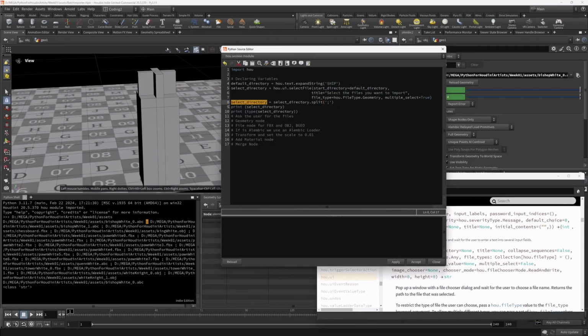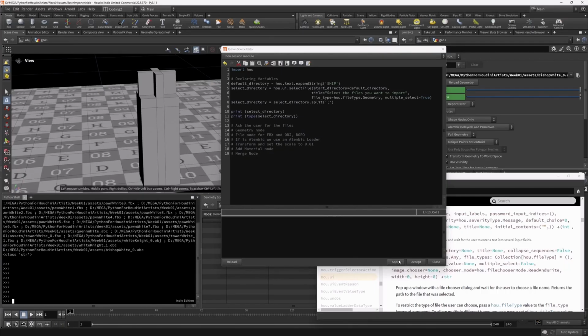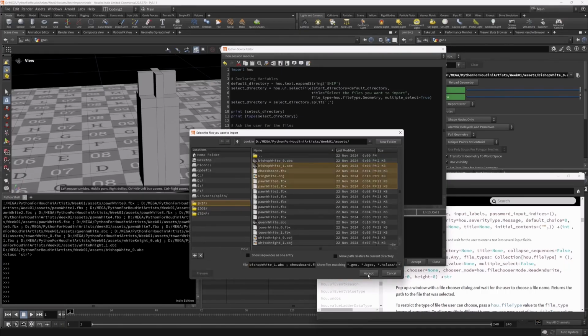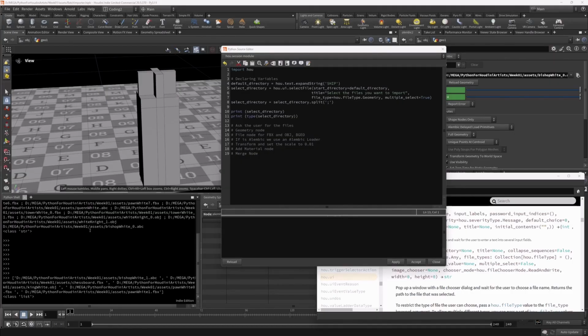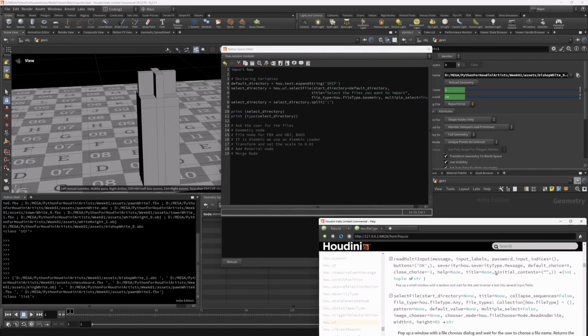And now if I print this, I'll give a couple of lines here, click apply, just select a couple of them, and you'll see that now we have a list, and then this type is confirming yes, you're working with a list. And now that we have a list, what we can do is loop throughout this list and start bringing these assets into Houdini one by one.